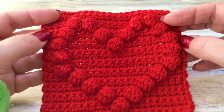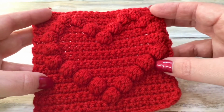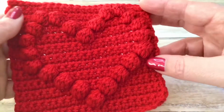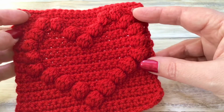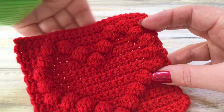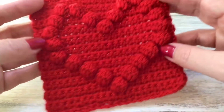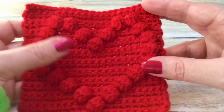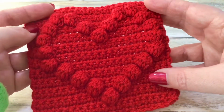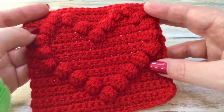In today's tutorial I'm going to be showing you how to make one of these fabulous Bobble Heart Squares. Now you can join these squares together, make blankets, cushions, bags, or you can add these to garments. They make fabulous pockets. Maybe add them to the end of scarves if you want to have a pocket. You could even just make a mini pillow by joining two together, maybe putting a little lavender pillow inside and making this into a lovely gift. It's entirely up to you.